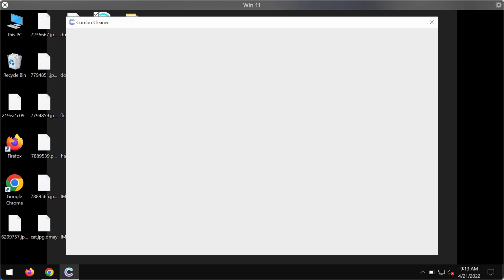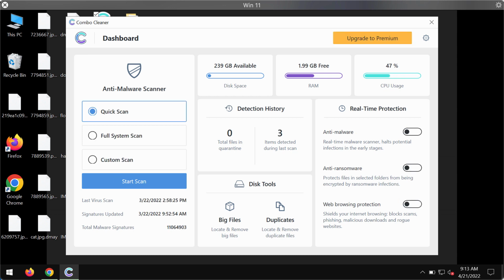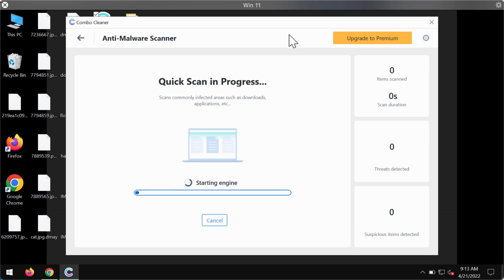Combo Cleaner is initially in the trial mode. In the trial mode, only the quick scan option is available. You need to click on the Start Scan button, and then the scanning will begin. During the scan, Combo Cleaner will reveal all kinds of threats, including adware, browser hijackers, and of course ransomware.